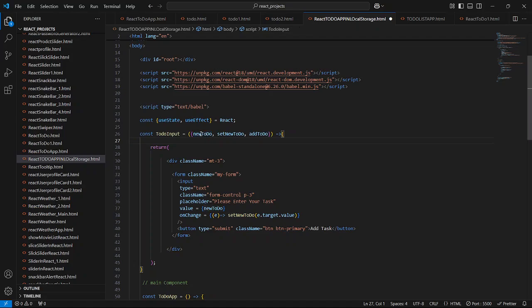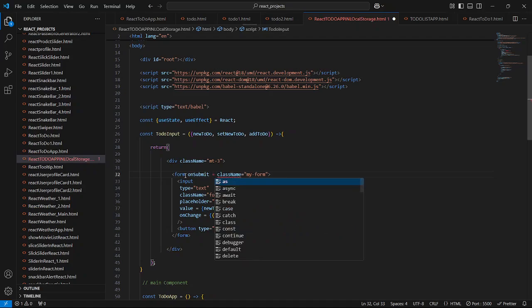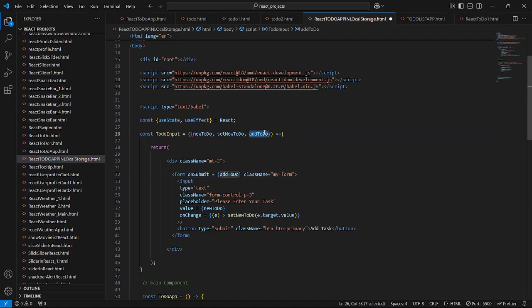Guys, this is a prop, it is going to take one value. This is also a prop that takes one value, and this is a prop that also takes one value. Now give here, on this form, only addTodo. Copy this prop name from here and say onSubmit. On submit we will run a method, so we will say this addTodo, and we will give the value of this addTodo in the parent component when we call this custom component.